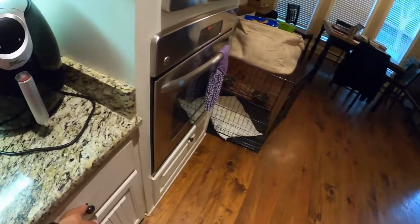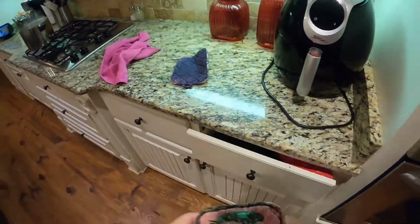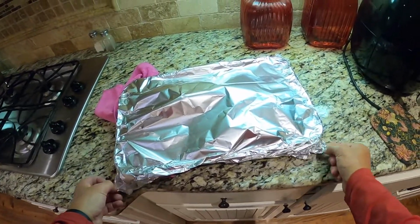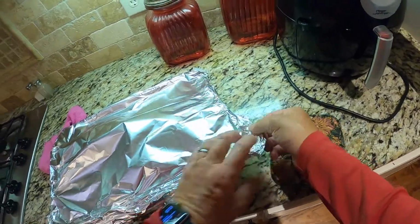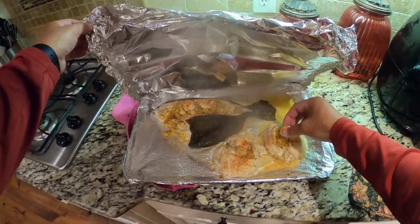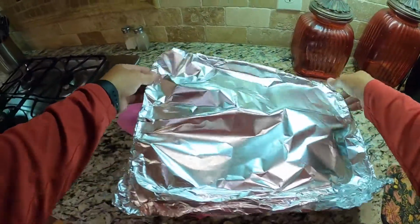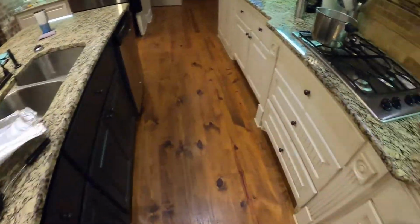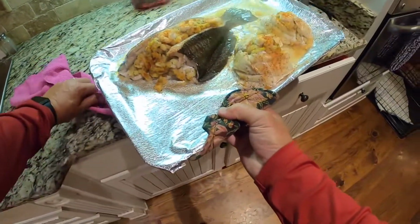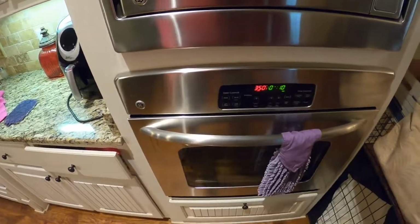And the fish has been cooking for about 20 minutes. I'm going to pull it out and check it. Oh, yes, that looks good. Fish, it's already getting tender, so we will take it off and we will put it back in and let it go ahead and evaporate some of that water. Put it back in for 10 minutes. We will check it before that.